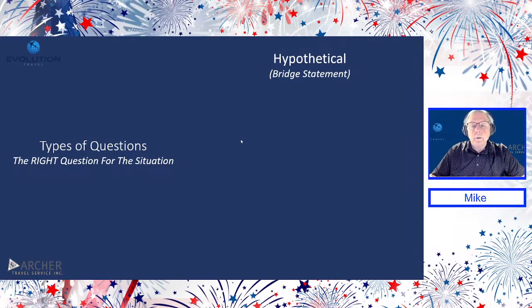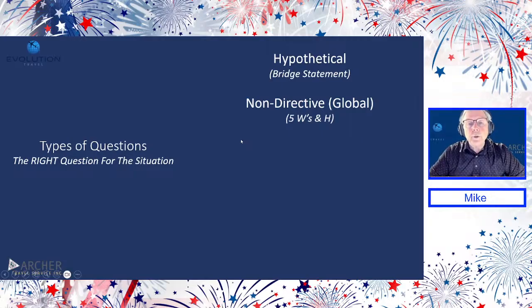So after the hypotheticals, the first type of question you want to ask are what we call the journalism questions, non-directives: who, what, where, when, why, and how. And the how questions are how much, how many, how often. Those have a lot of value. We call them open questions because they're designed to get information. Closed questions are typically questions that start with a verb or an adverb that only elicits a yes or no response. Those have their place in the selling process, but not here. You are still trying to gather information. So use the journalism questions.